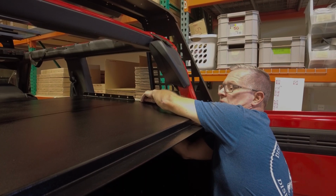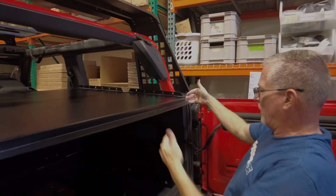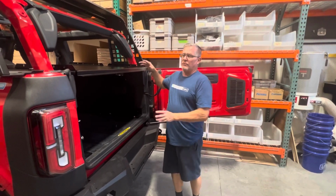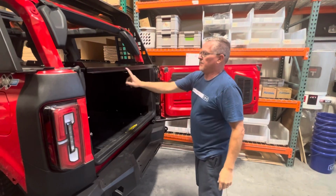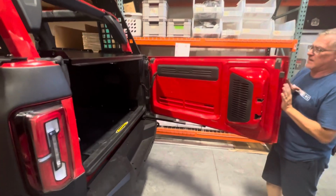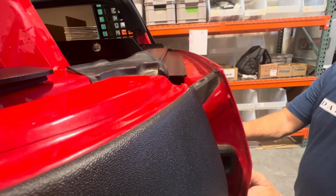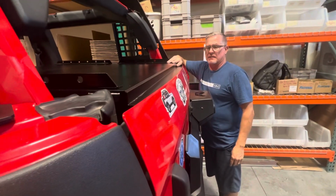So what I'm going to do is tighten up the 2 rear ones only, just to make sure that we're in the right position for when the tailgate closes. Okay, so now that you've got your rear panel on, I tightened down the two rear just to see how we were going to be. This tail skin fits right in the middle of your tailgate groove. As you slowly close your door, watch it down the side, and you'll see that it's not going to hit. Now it's fully closed and it's locked in.